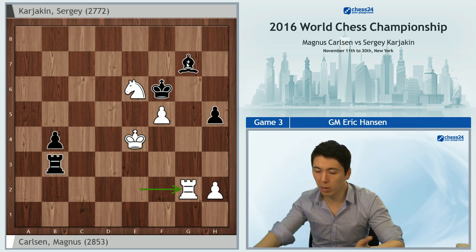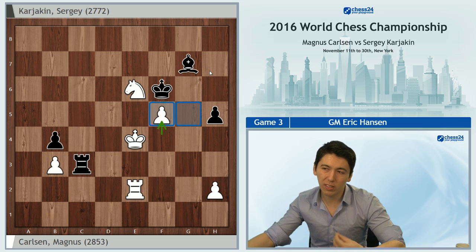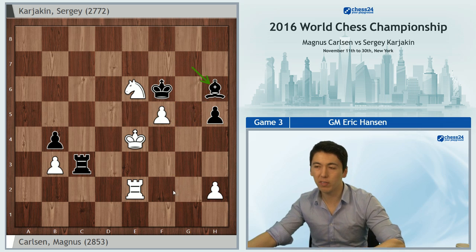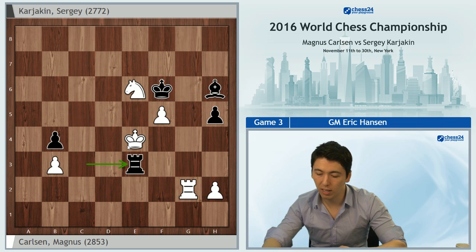You can't move it anywhere. But rook g6, everything, the pieces coordinate so well for white. The problem with this position is black is not going to be greedy. He's going to play bishop h6, and we don't have time to proceed. I just want to play this, but you have rook e3, and then f5 is falling.